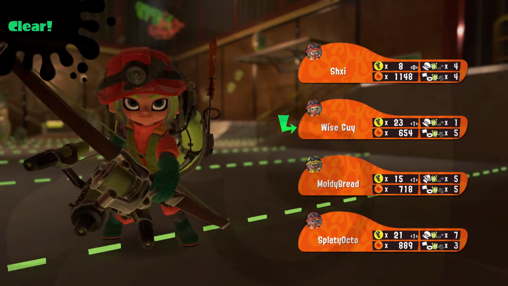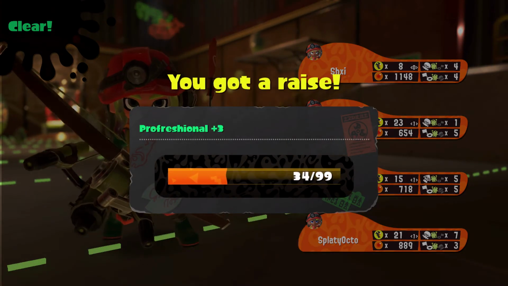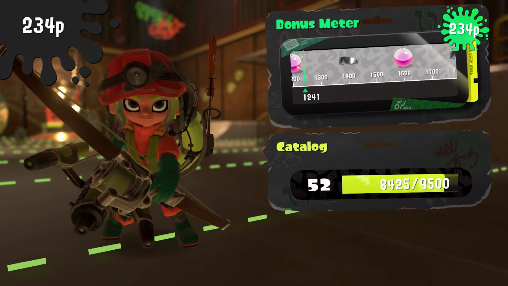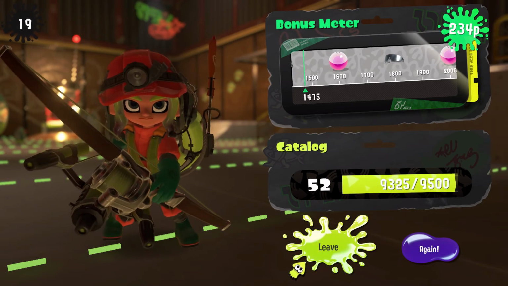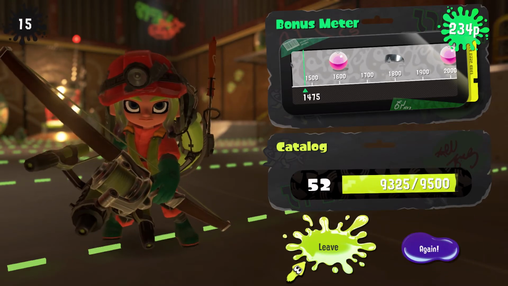Also, I'm gonna try to make another short the same day I'm making this. And I need to adjust that short because let's go professional plus three. That gave me a lot of XP. That's weird. We only got like 67 eggs. Anyway, when I did a short, it cut off early, after 15 seconds.